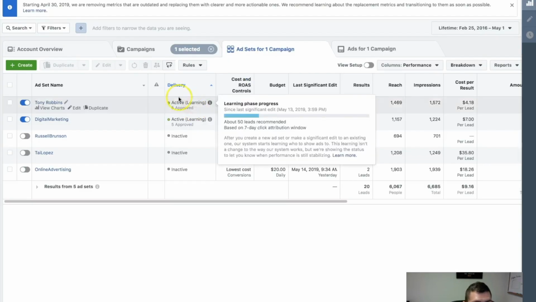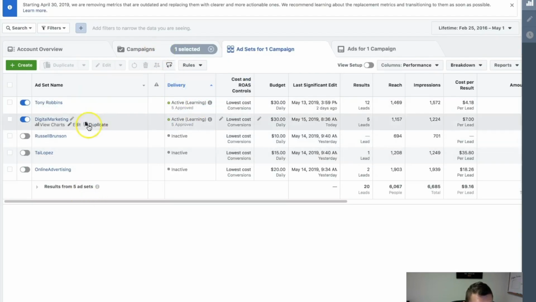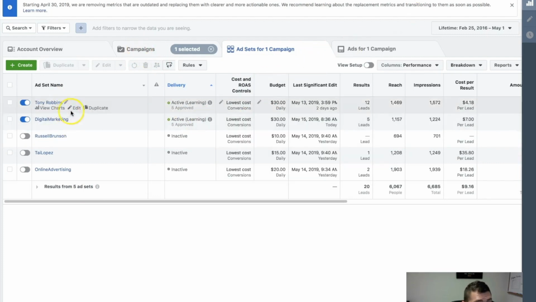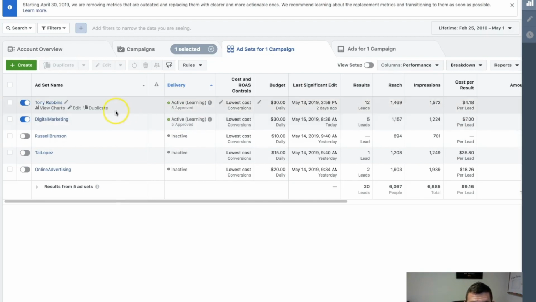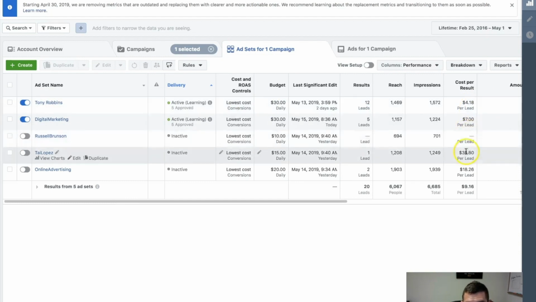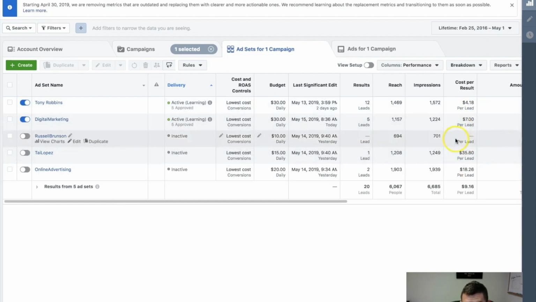Let me just show you, we have a couple ads running, by the way. One of the campaigns that I'm running right here is pushing people to go register for the webinar. Now, I just started this campaign not long ago, so we're just doing some testing. As you can see, these lead costs are way up. I'll get them way down. But as I'm testing ad sets and running ads, I can scale things accordingly. As you can see right now, this Tony Robbins ad set is doing decently well, or the best compared to what else I have going on.